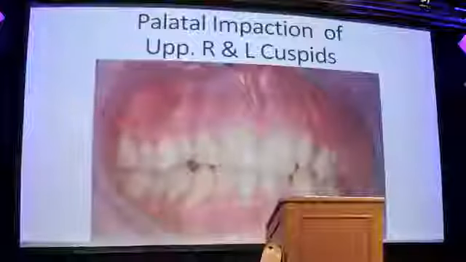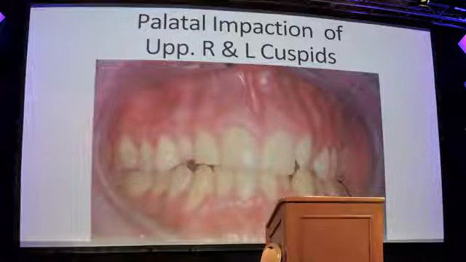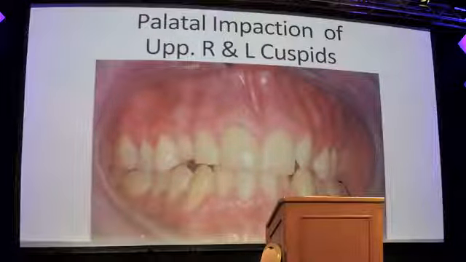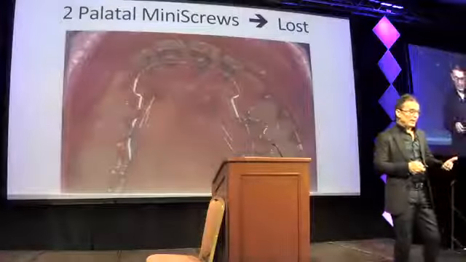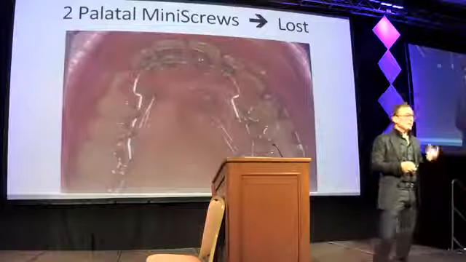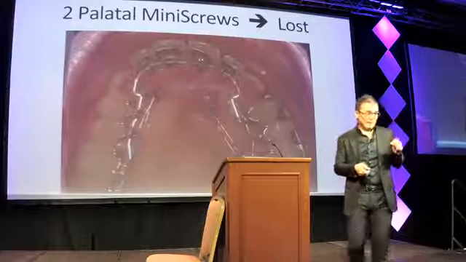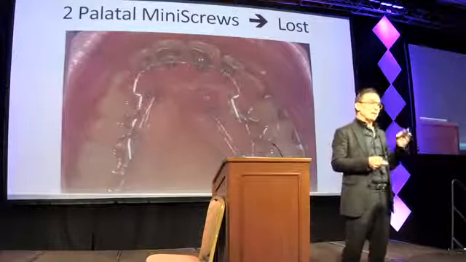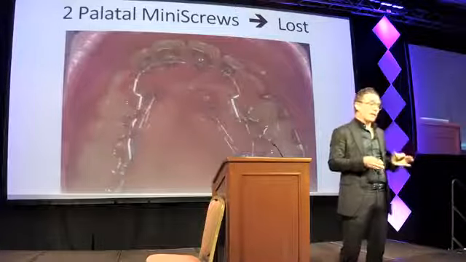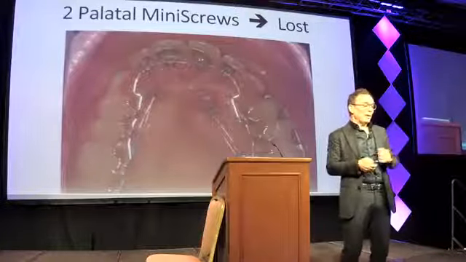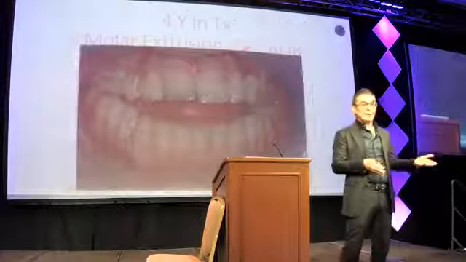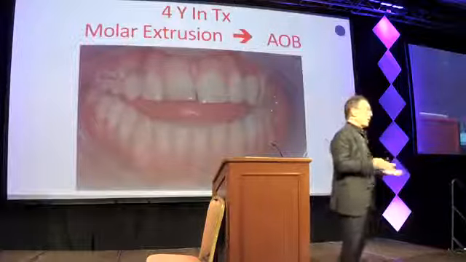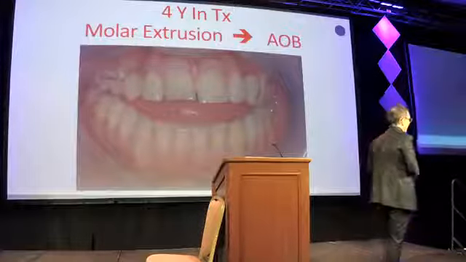Look at this case for you. For example, 2 palatally impacted canines. This patient was treated in lingual, and a colleague sent me this picture to ask me for a solution. TADs had been placed but lost. It's very important to place your TADs correctly. And if you lose them, don't continue your treatment without TADs if TADs are necessary, or then you change your treatment plan. So they continued loading the upper arch on the teeth, and look what happened. An extrusion of the molars, an open bite, and the case is now surgical.